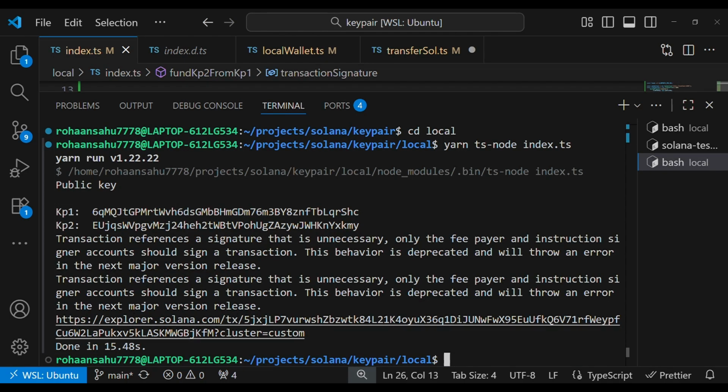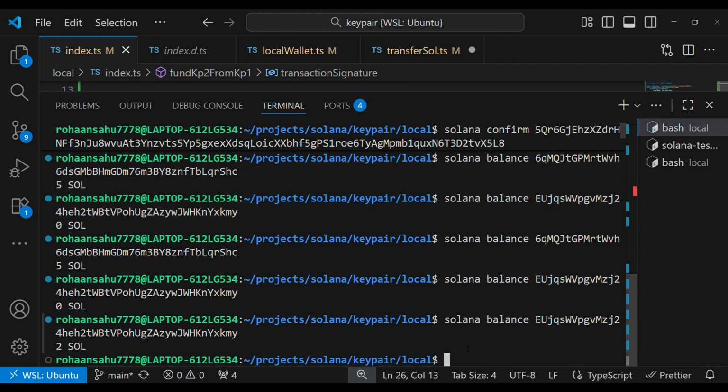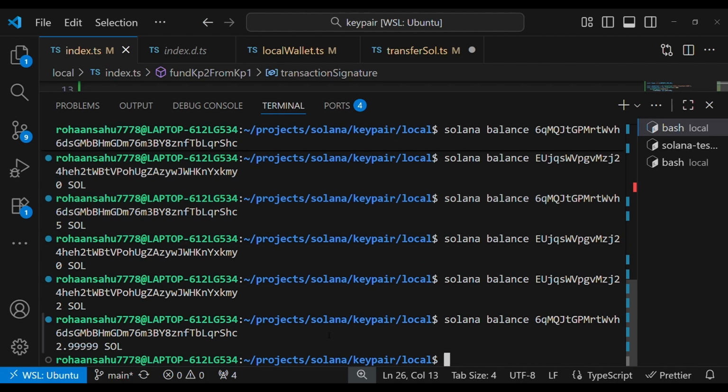It did provide us the link here, so this should be working fine, now that we have corrected our code. So if we click here, we should be on a Chrome page where it shows that our second wallet has been funded. Let's check if that is the case. In our other terminal, we had seen that the Solana balance for this wallet had shown 0. Now let's see. Now it has 2. And let us check our Solana balance for the older wallet, which had 5 sols. This has 2.999 and so on.